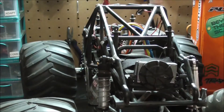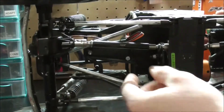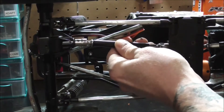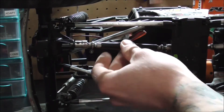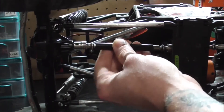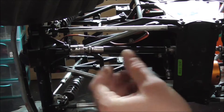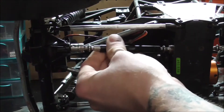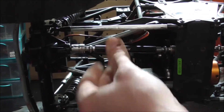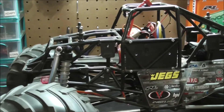I also changed the drive shafts — these just say KYX on them. So far no issues; they are metal. This isn't a full piece — it's just a sleeve that slips over a little piece of driveshaft on both sides. Did front and back. I also did the rear diff, and the brushless setup is still running fine so far.